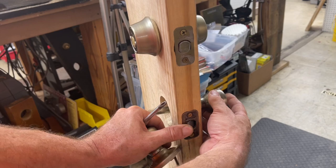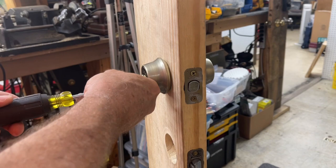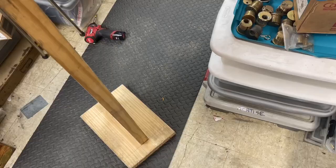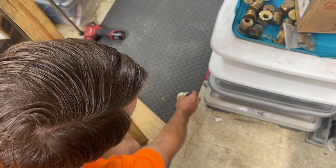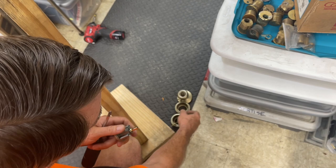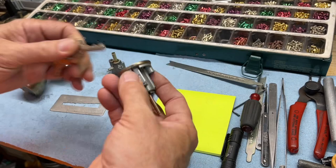On Quicksets, to get the knob off you do have to push the latch in, otherwise it won't come out. So push the latch in, take it out, and when you're putting it back in just hold the latch in. The deadbolt is fairly easy on Quicksets — you just have the two screws. I'm holding it to keep it from falling off. Typically what I'll do on jobs, if there are no kids or dogs or anything that's going to mess with it, I'll set all the housings right by the door out of the way so nobody trips on it. But you don't want to do this if there are kids, dogs, or maids with vacuums.